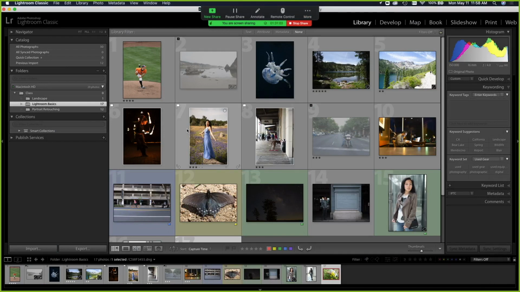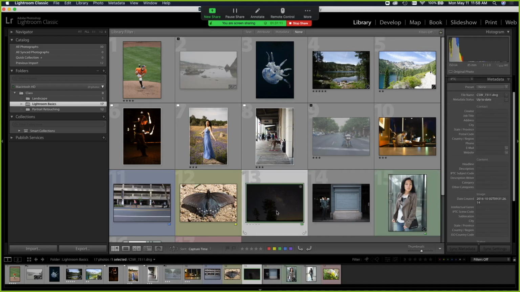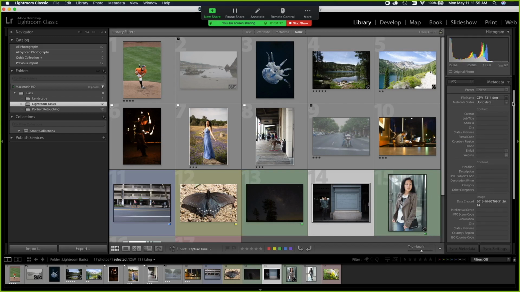Metadata on the right column under the keyword list. Is that something that you go in and address when you're working on your photos, or is it? I'm not sure why it's there and at the top.